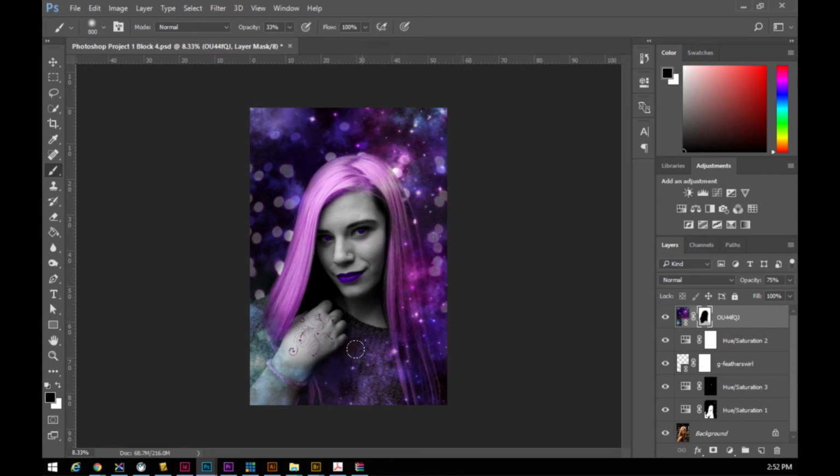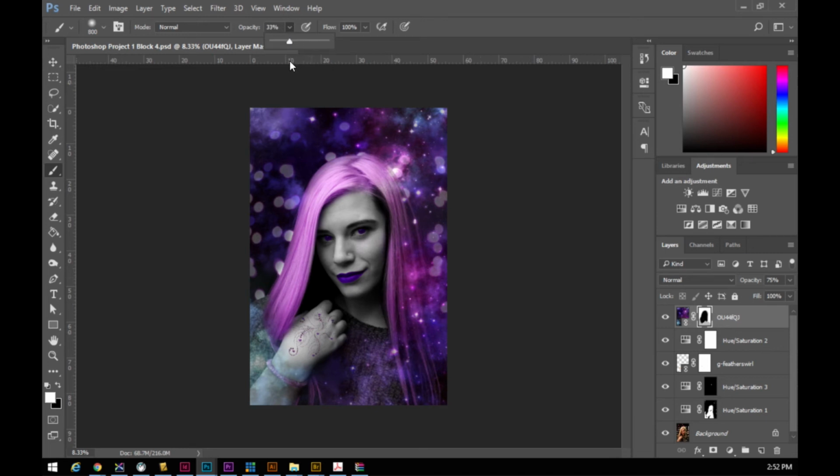Whenever you do stuff like this, make sure that you go back and reset your brush back to 100%, or the next time you try to paint, it's going to give you a really, really weird result. The brush opacity is in the top here in this like toolbar.